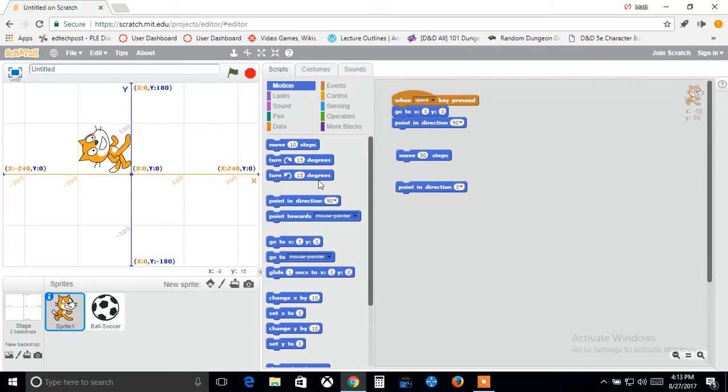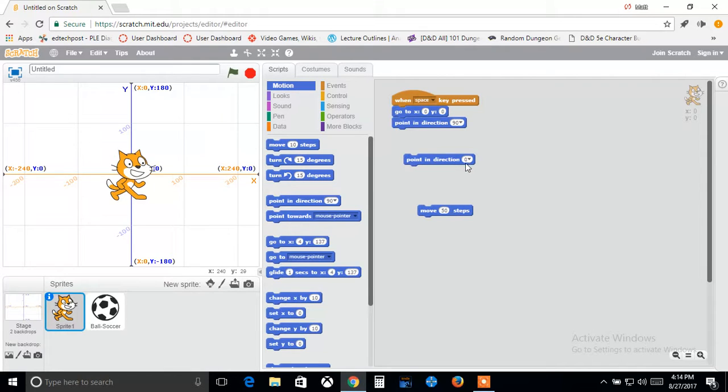So if you wanted to navigate, hit the spacebar, reset him. If you wanted to navigate your cat up to this position here without having to just drag him, you would have to do some sort of code like point in direction 0, which will cause him to face upward, move 50 steps, well, probably a little bit more than 50 steps, maybe 150 steps. That's a little much. And then he's still facing a weird direction. Then we would have him point back in direction 90, which would put him back to the right.